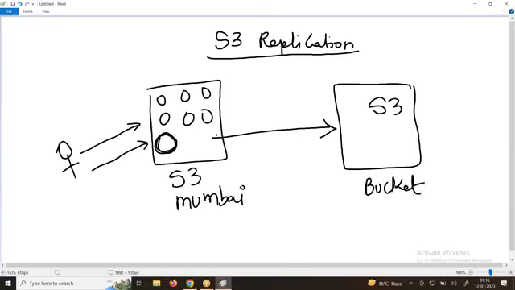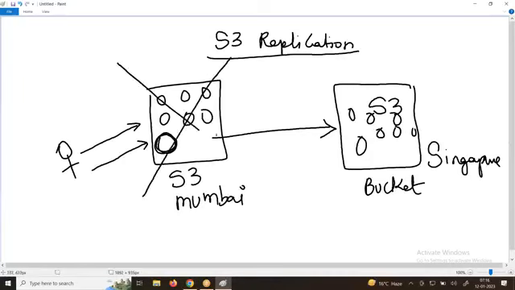You can set it in such a way that this bucket is present in, what is that? Singapore. So you have similar copies, the files are present in Singapore. Tomorrow if Mumbai is not working, there is no need to worry. You can connect back to Singapore. Is it clear, right?